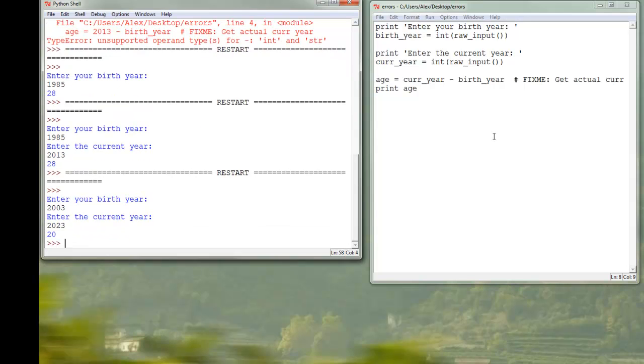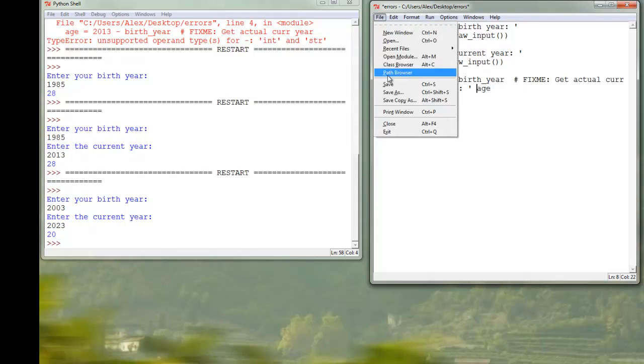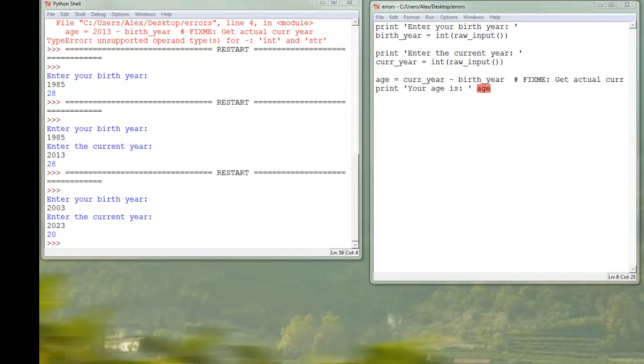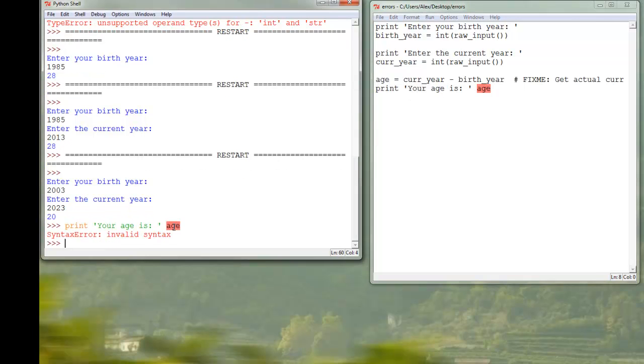Alright, great. Let's add some context to our print statement. We'll say that your age is, and then we'll output the age. It looks pretty nice. Now let's run that code after we save. And we had gotten a syntax error. I'm going to copy paste this into the editor to see if I get more information. Not really, just a syntax error related to age.